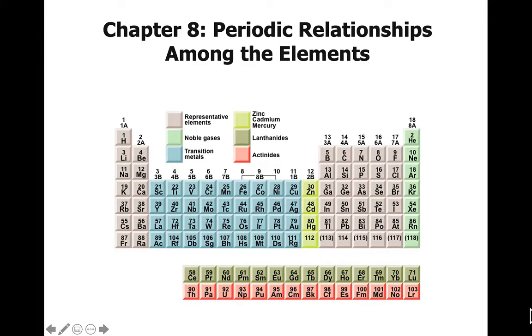All right, so we're going to talk about some periodic relationships among the elements. And this periodic, you may wonder, it's called the periodic chart or periodic table, comes from the fact that the properties of these elements are systematic. And a lot of this was figured out before we knew anything about the internal structure of the atoms, how the electrons were arranged, because they could arrange them just by physical properties at this point. So things like their melting point, boiling point.